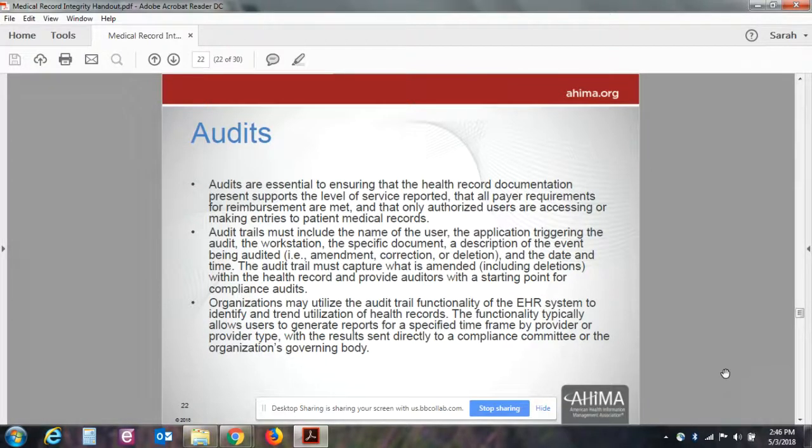So I would say for the self-assessment, 1, documentation integrity involves the accuracy of the complete health record. I would say true. Electronic tools make it easy to copy and paste documentation from one record to another. True. Without, I would say safeguards. I was questioning safeguards or audits. But without safeguards in place, records could reflect an inaccurate picture of the patient's condition. 4, atypical patients may have problems that must be documented in detail, and this can be a limitation for template documentation. True.